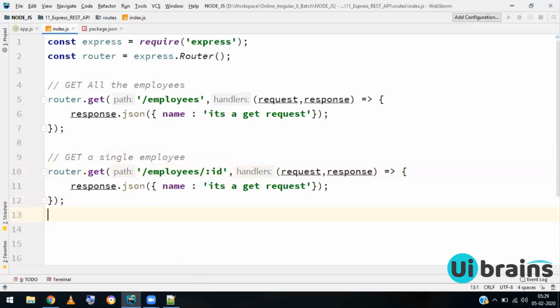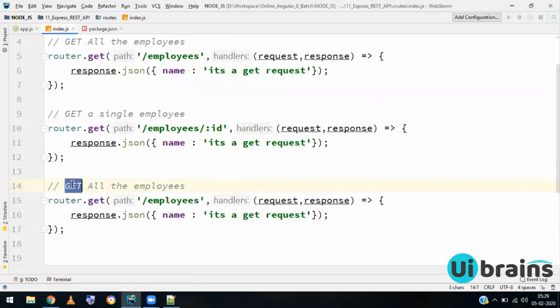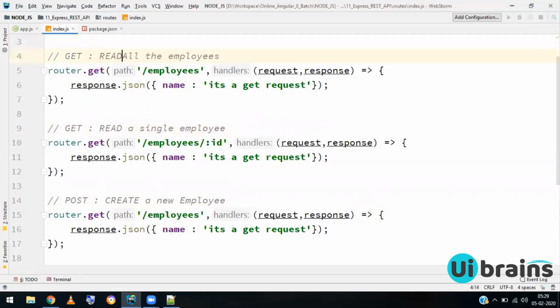Next, let's make a post request: post request to create a new employee. So get request is for read, and this is also for read.